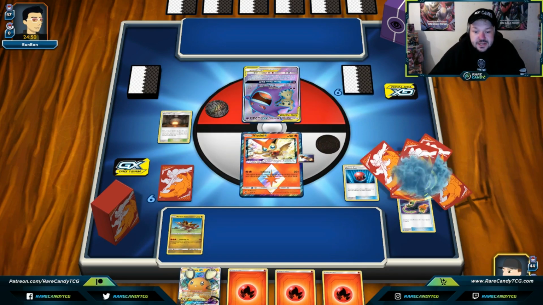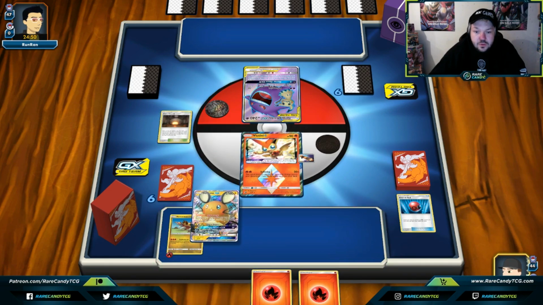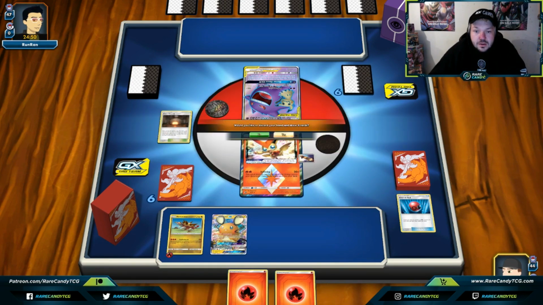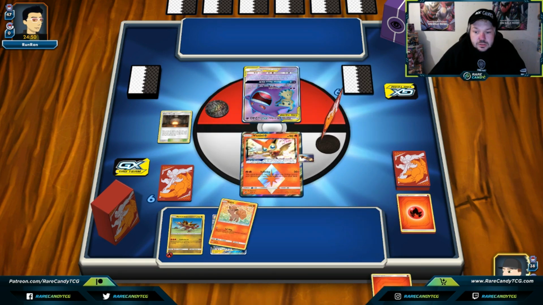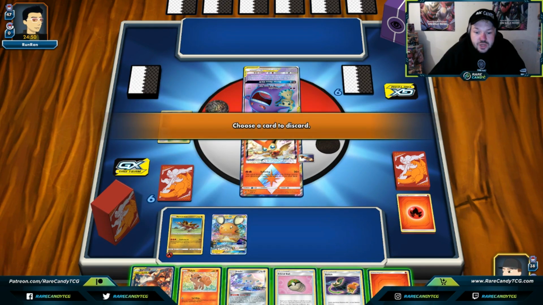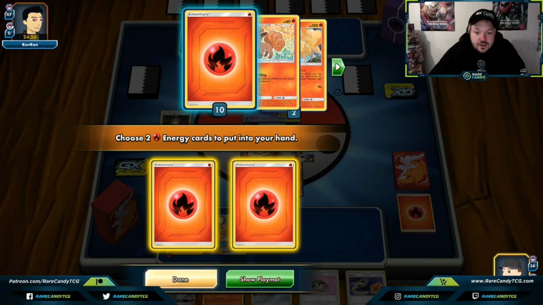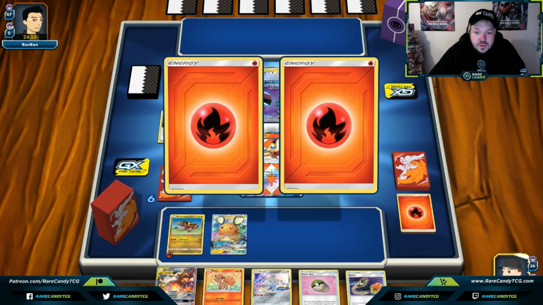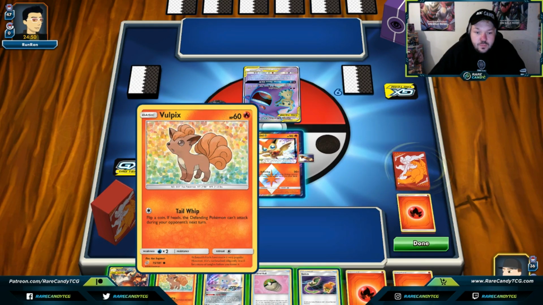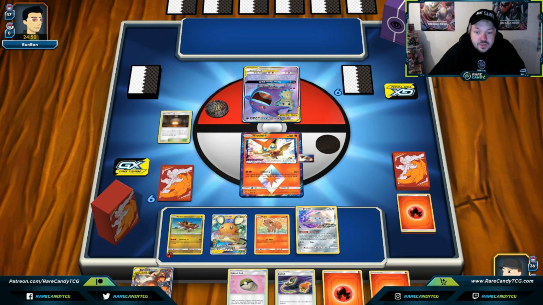Let's grab this to Dedenne, and we're gonna go ahead and attach an energy to Turdinator, and let's go for a Dedenne here. Now, see what we draw off this. Okay, so we were able to get some stuff out. Let's just go Giant Hearth to discard a fire energy. Grabbing a couple fires. Vulpix seems like a very good card to put down. Jirachi seems like a good card to put down.